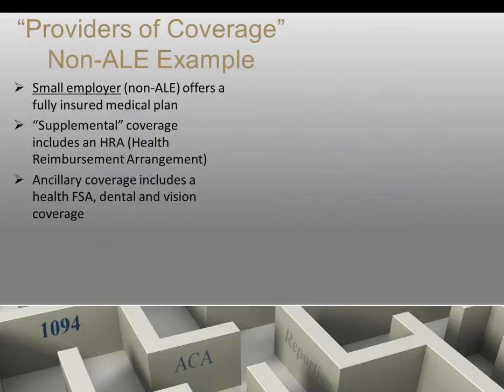So let's give you an example here for a non-applicable large employer first. In my example, we have a small employer, so again, generally under 50 full-time employees and equivalents. They offer a fully insured medical plan. This employer also provides supplemental coverage through an HRA, a health reimbursement arrangement. Now, this employer also might provide, or does provide, a health FSA, dental coverage, vision coverage as well.